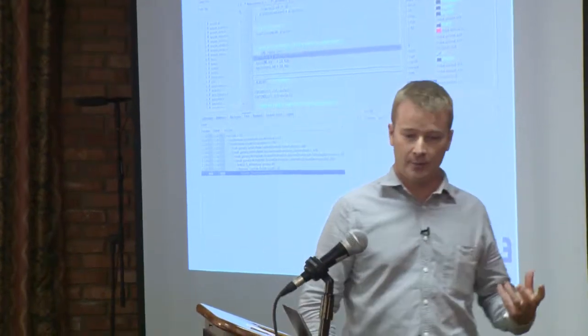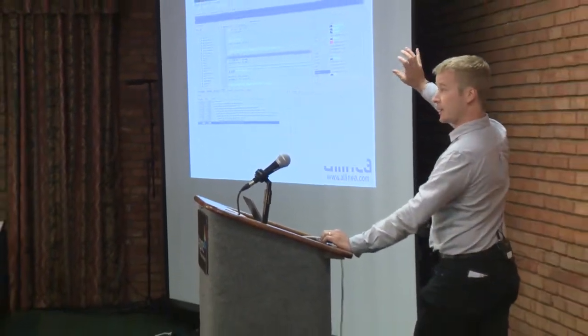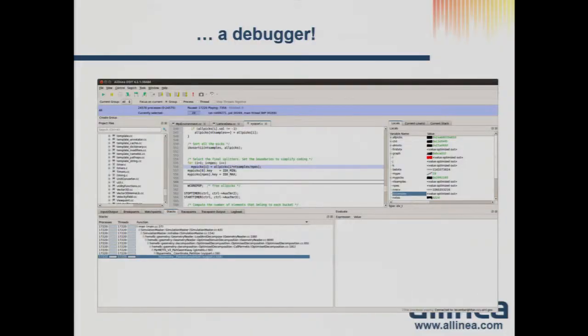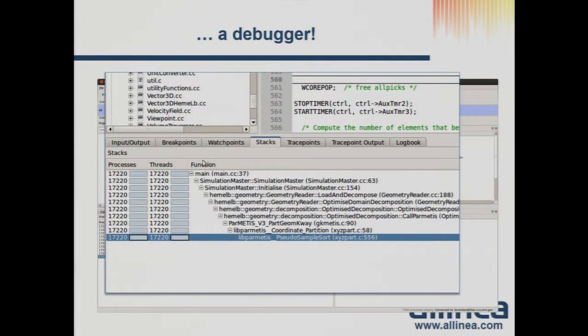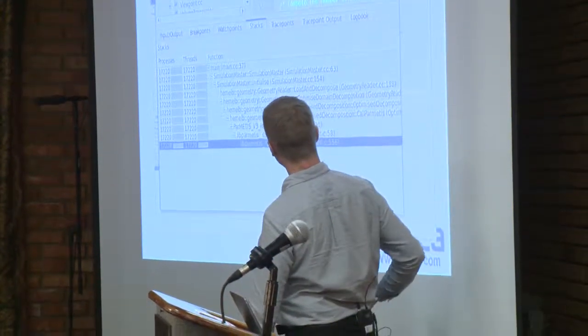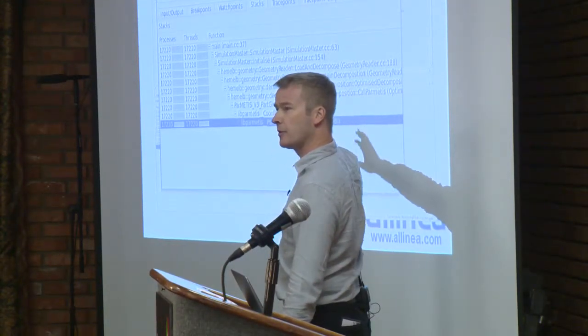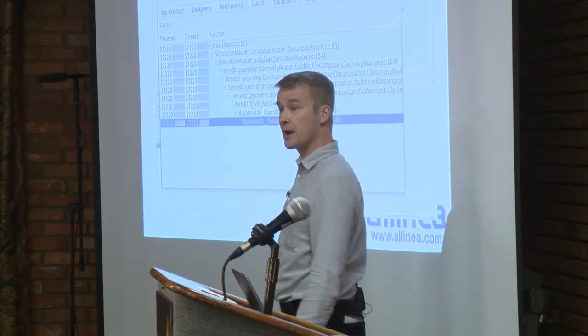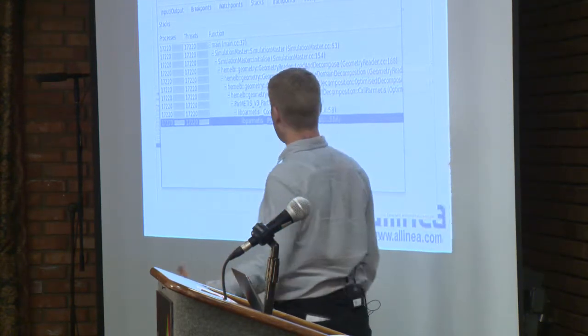But I'm going to zoom in on the areas that were particularly important to this problem because you obviously can't see that too clearly from the back. So my first instinct was to look at where everything is. Where are all the processes at this point in time? Well, on the previous screen, you might have seen a blue line highlighting the source code, which was telling me the application crashed and it was at this line, and the processes were at this line. Here, we've gathered together the 17,220 processes that crashed. The other 7,000 were fine. They were all running the same code, but 7,000 went through OK, and the remaining 17,000 crashed. That's the nature of some of the bugs we have to deal with.